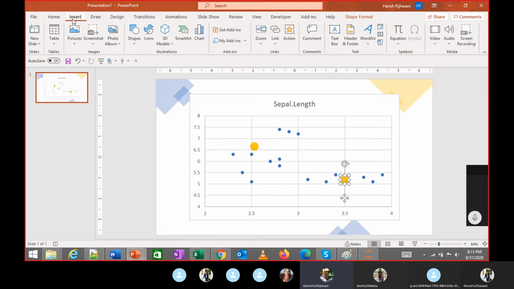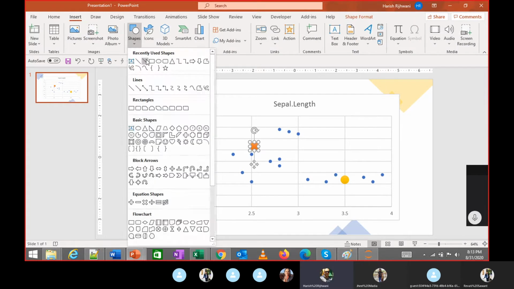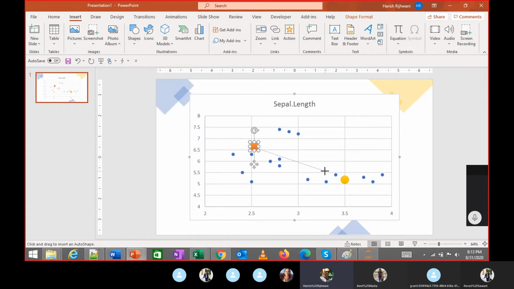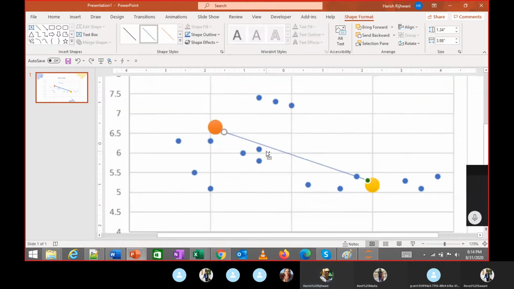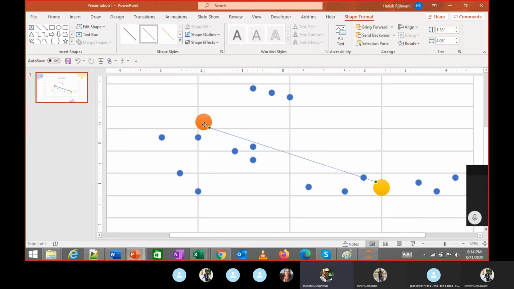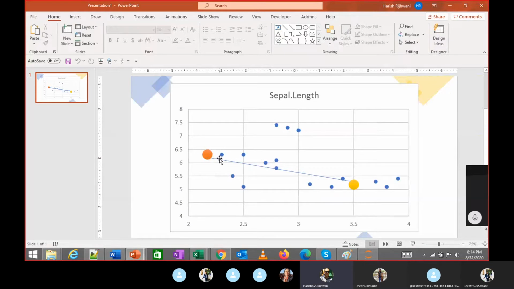I will change the color of this centroid so that it's not confusing. I will draw a horizontal line between these 2 points, and let's say I take a line like this.